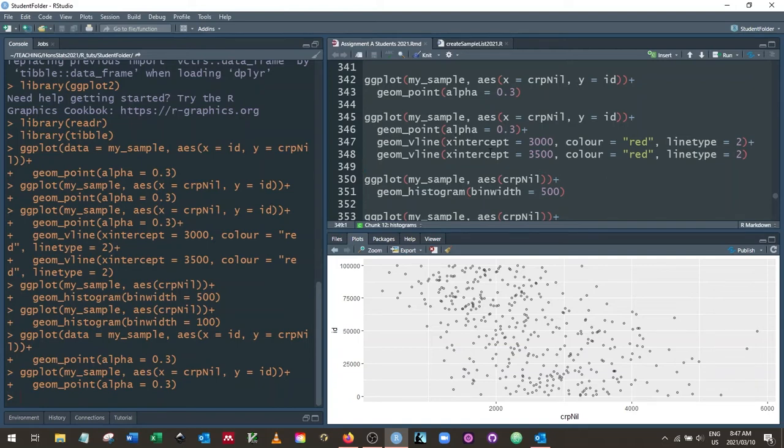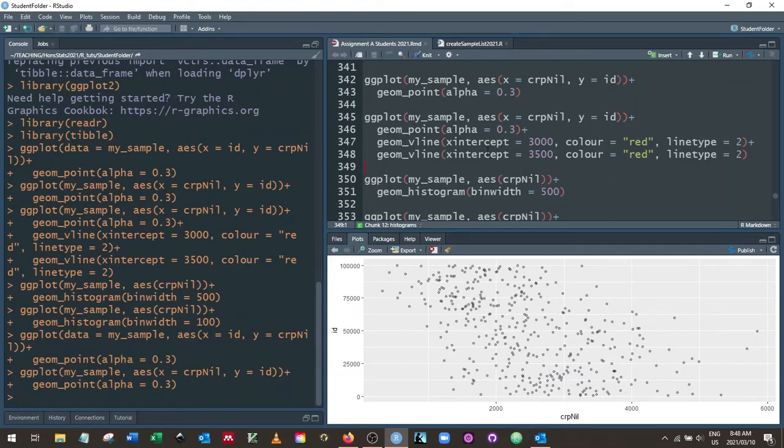So xintercept, remember intercept is the place where a line crosses an axis. You might be more familiar with a y-intercept if you've learned something about linear models before, or even high school math. The place where a line crosses the y-axis we called the y-intercept, but obviously you can also have an x-intercept.